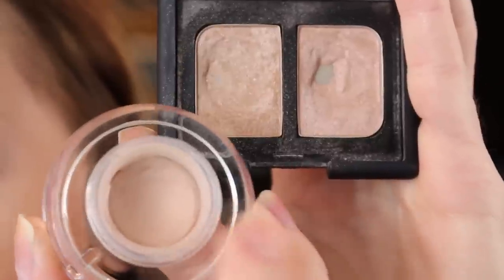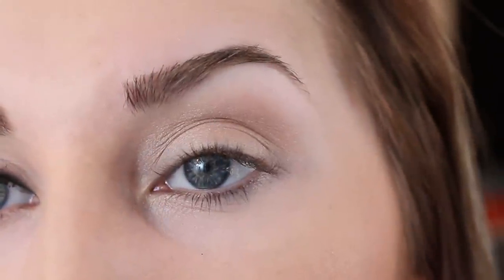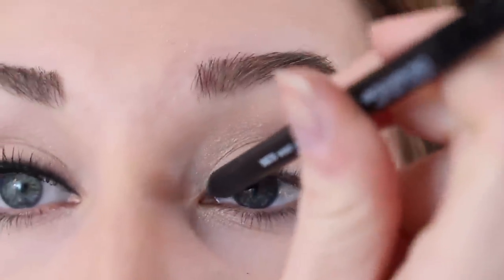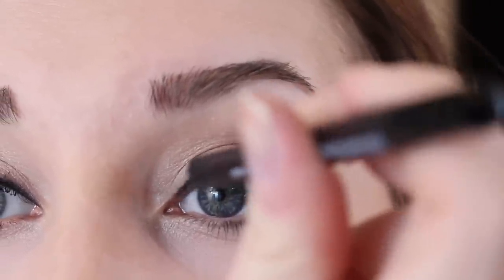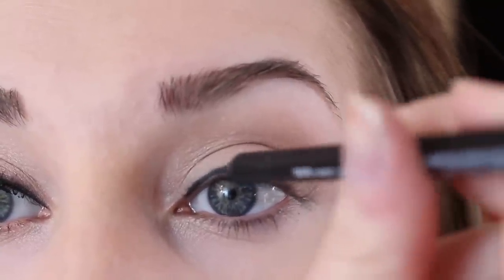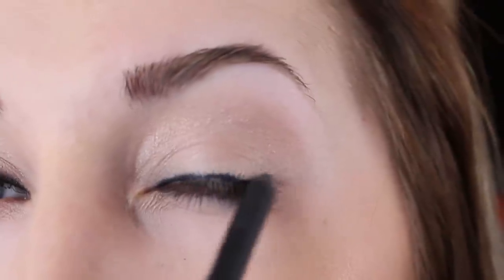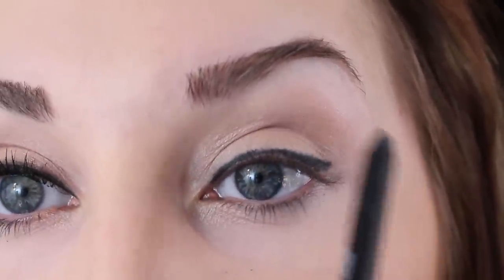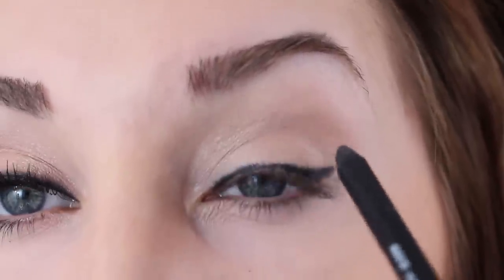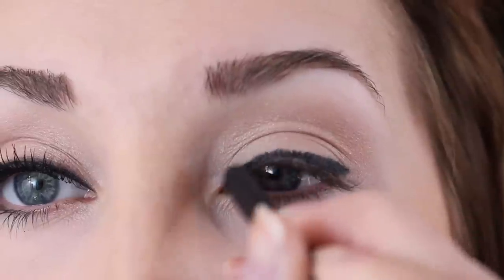To prep my lid — I'll skip the detail on that — I just use the Sigma Beauty eyeshadow base in Persuade and my NARS All About Eve eyeshadow duo, very simple colors. Now I'm starting with my black pencil — the NARS Larger Than Life in Via Veneto. You're just going to make a somewhat thick line along your upper lash line. You're not going to worry about the wing with this yet, but you can just go out just a little bit. You want to keep it upward; you don't want to get carried away and pull it down too far.